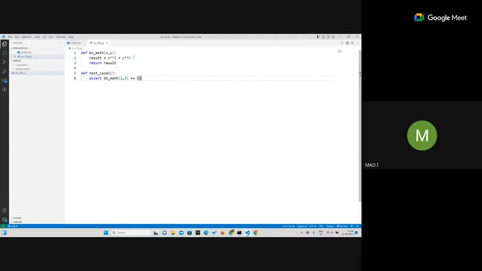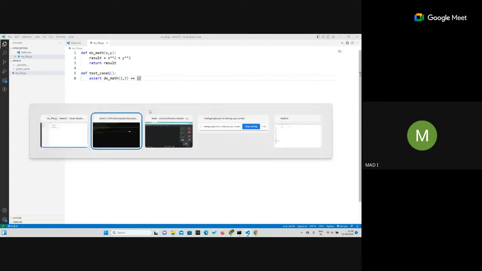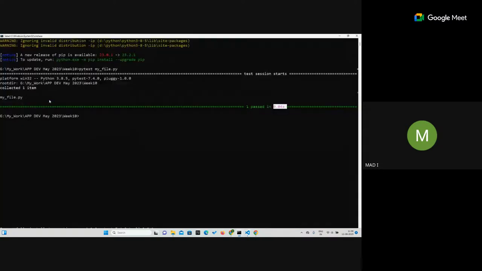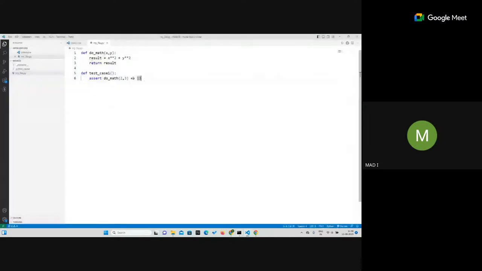Now what we have done is, within the module, we have created one test case, and I wanted to perform that particular test case only. For example, I had a module named myfile.py, and in myfile.py there was one test case. Let me add one more test case, test case 2, and then change this number to something else. Save it. So we know that this is going to fail and this is going to pass.